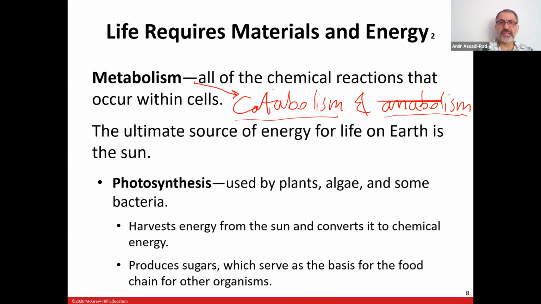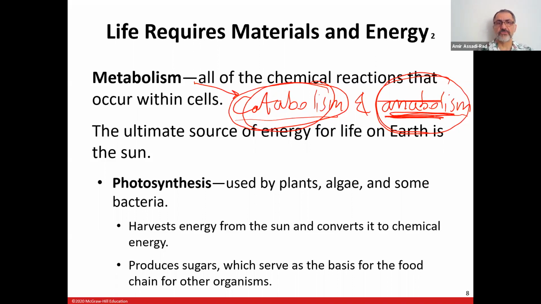That's called catabolism. The molecules you eat from animals and plants are not the same molecules as your body's. So your body has to break them down and then put them together, anabolism, the way the molecules inside your cells are designed. For example, when you eat beans or meat, that's not the same protein that is inside of your cells. After you eat them, first they have to be broken down, and then inside of your cells, with the help of enzymes and everything else, which we will talk about, they are put together the way your body can handle. So that's pretty much what catabolism and anabolism mean. The combination of both of those means metabolism. The ultimate source of energy for life on Earth is the sun.